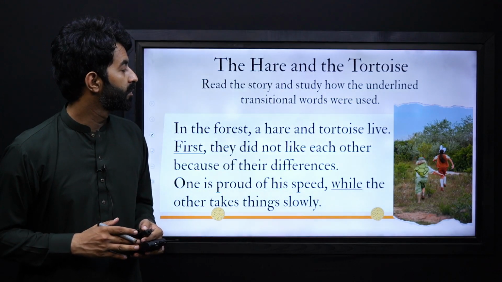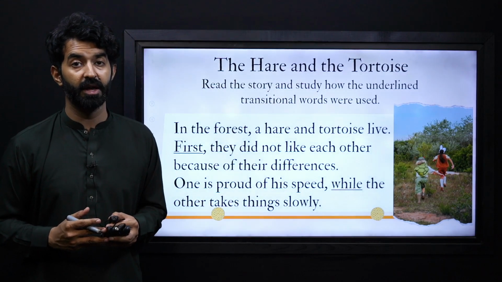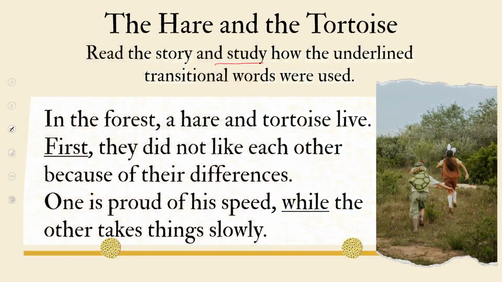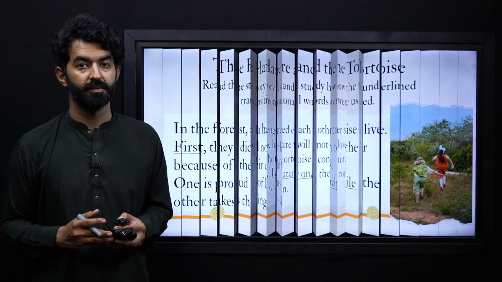Now let's see, we have a story. You are already familiar with this one, the hare and the tortoise. You can read the story and study how the underlined transitional words were used. The transitional words are underlined. Now you need to know and work on how they are used.